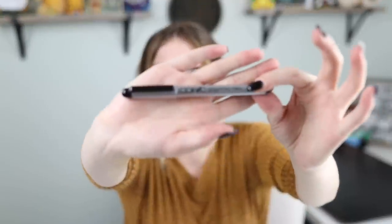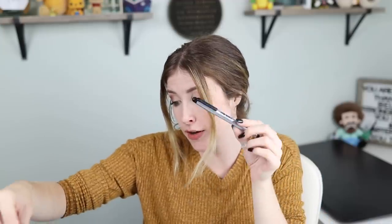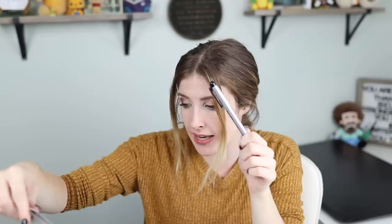But we have a drawing pen by Copic. Is this like a fountain pen? I've had this one before and it was dried out. So hopefully this one doesn't do that. But we shall see. The Copic drawing pen is a $5.95 retail value with the feeling of a traditional fountain pen without the inky mess.